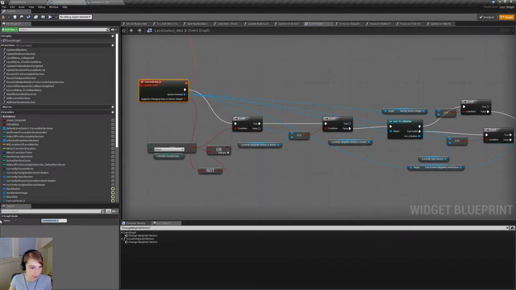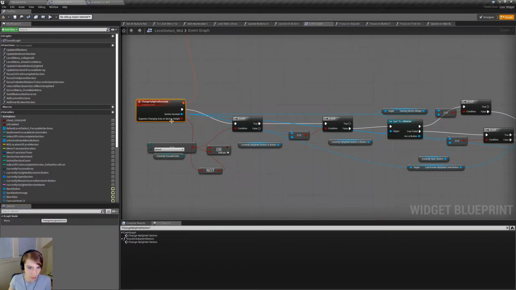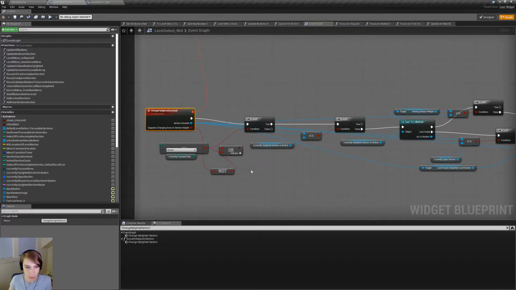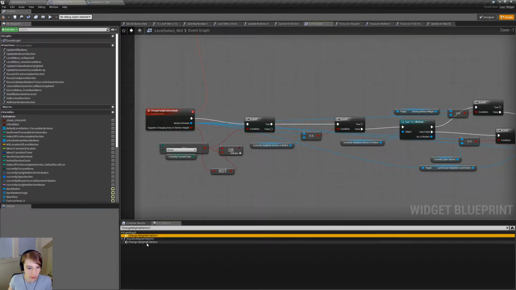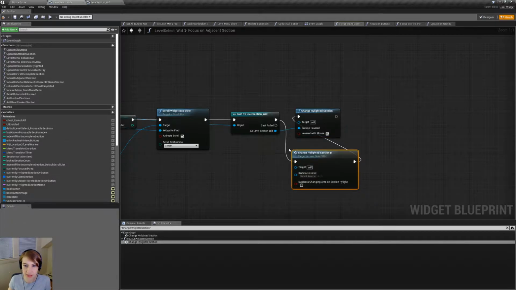Gotta do what you gotta do. Can I not rename this? Are we like in a whole new thing right now? Whatever. Okay. So, go to where else I called this and update that. Change highlighted section and say we're going to suppress this.